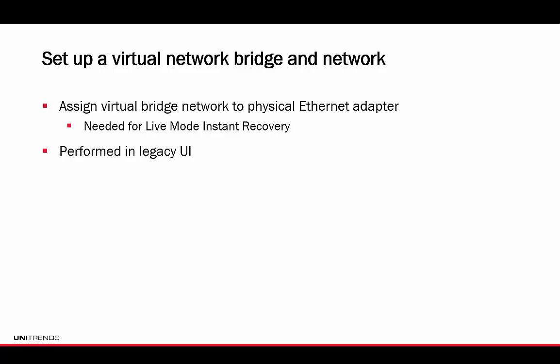Now, when you talk about setting up that virtual bridge network, you want to make sure you assign the virtual bridge network to the physical Ethernet adapter. Usually you're on ETH0 in there, but you can go to ETH1 and set up a different private network, if you want to go that more advanced. It is needed for live mode. To go live mode instant recovery, you need to set this bridge up or it's just not going to go live. We can't go through that network configuration process.